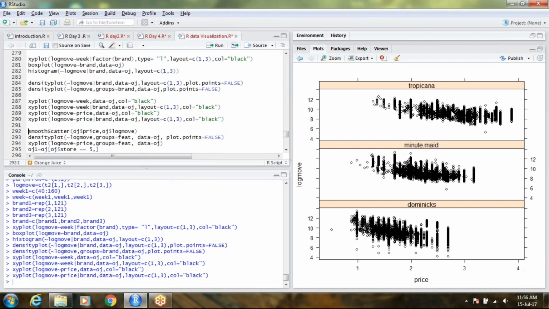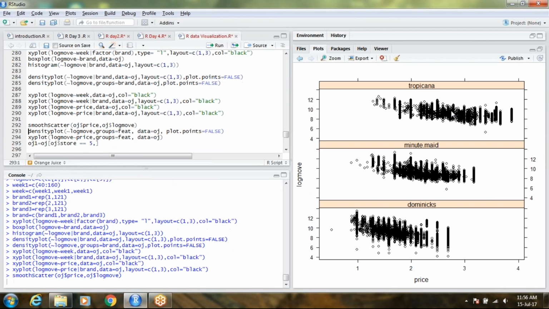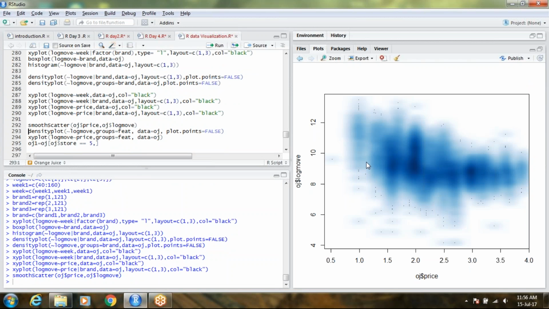So what we can do here is work with a smooth scatter plot and understand how it works. Here you can see more points are distributed around this, and a kind of trend is like this. It starts from here and goes like this. So this gives a bit of an idea about the trend of this line or the way it behaves.